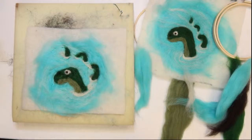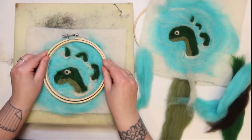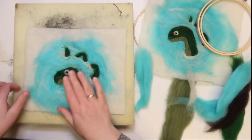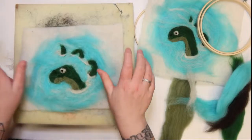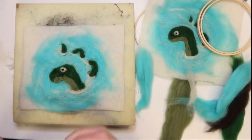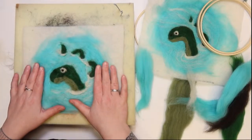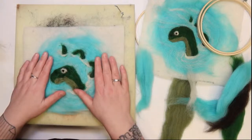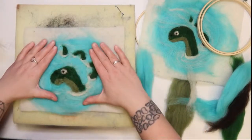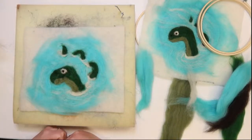But, oh, yes, I had a point to my ramblings. Let's just check that she's looking good. Yep, looking good. The reason I get you guys to not finish it tonight is because your eyes get a little bit tired, essentially, of looking at it, and you might not think it's as good as it actually is. Because I get to this stage in my designs and I'm like, oh my god, it's terrible, no one's going to like it. And then what I do is send a photograph of it to my parents, because I love them. And they critique it and tell me how terrible it is.